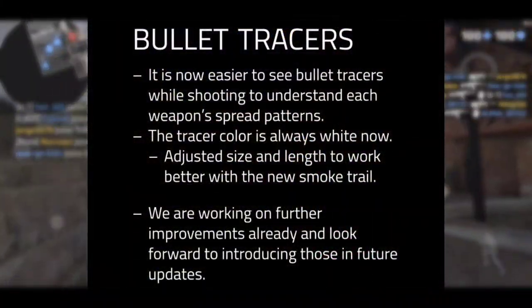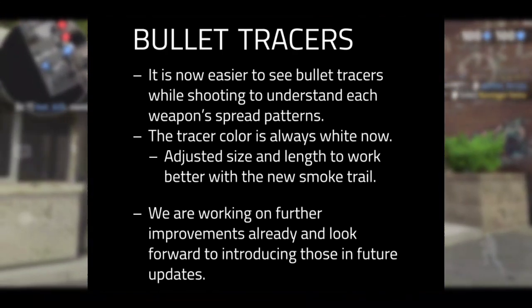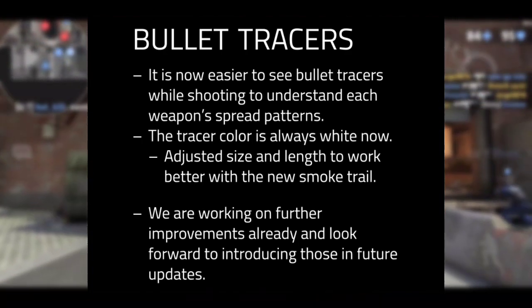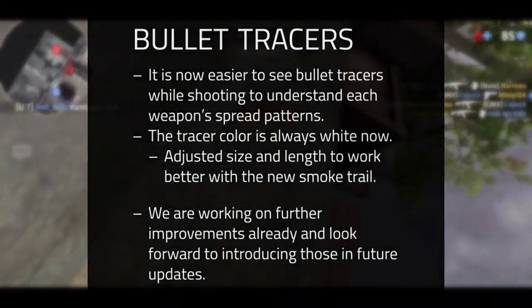Bullet tracers. It is now easier to see bullet tracers while shooting to understand each weapon's spread patterns. The tracer color is always white now, adjusted size and length to work better with the new smoke trail. We're working on further improvements already and look forward to introducing those in future updates.